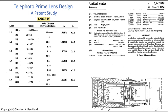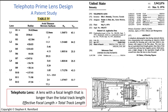This invention is for a long telephoto lens that maintains good image quality while remaining telephoto even at close range. Invented by an SBIE Conradi Award recipient, I don't think you'll be disappointed by the elegant effectiveness of this invention. Lenses with long focal lengths, longer than the lens system itself, are telephoto. So what do they do? Close-ups of things far away. In lens design jargon, they have a narrow field of view.